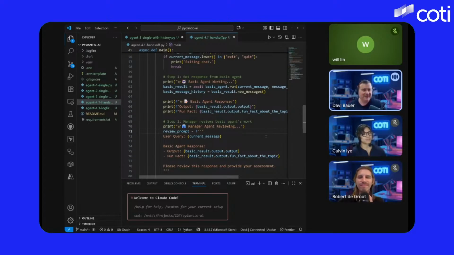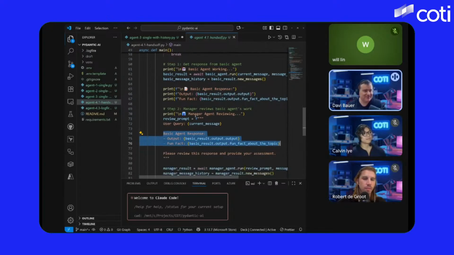And what we are doing here is exactly that. We are getting the output of the first agent and setting it as the input of the manager. And we can redefine the prompt if you want, interpolating the output result in the new prompt.